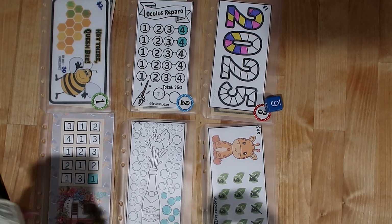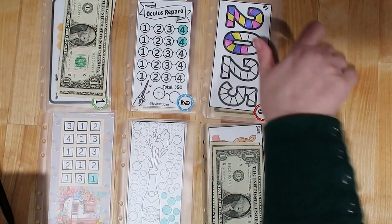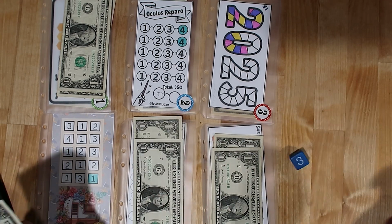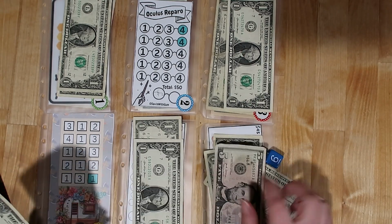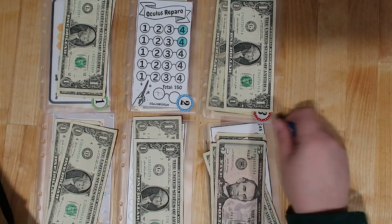All right, let's roll. Okay, challenge 6 is going to start us off. Challenge 1. Hopefully we can finish a challenge today, but it hasn't been too long since I started these challenges, and so it would not surprise me if we didn't finish any today. All right, 6 is getting the first 5. Very exciting. Okay, challenge 4.